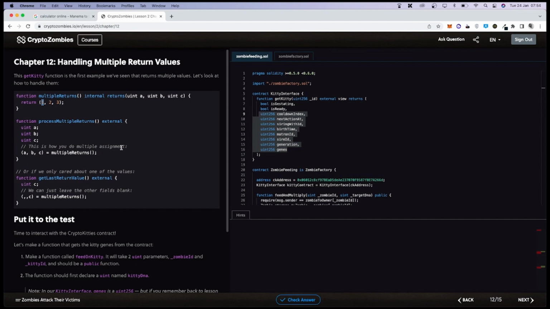Or if we only cared about one of the values, all right. So this is a function now that just cares about one of the values. We don't want the first value, we don't want the second value, we just care about the third value, right? So right here, this is how it works.